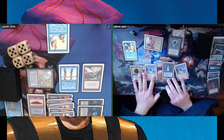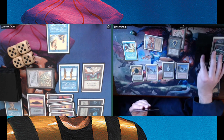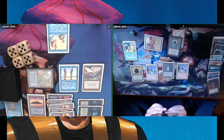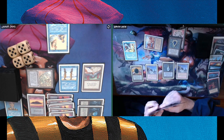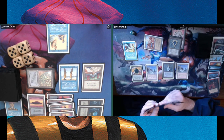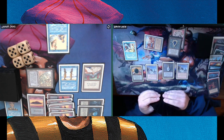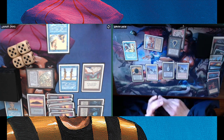Tapping down. This is interesting because I'm tapping down his City of Brass. He goes to 5, but that means I have to take the damage from the Mahamoti Djinn. I'm taking a risk. Of course, I'm on 20 here. But what if he tutored for a recall? Because there's a lot of useful cards, including a Time Walk in his graveyard. So it is risky.